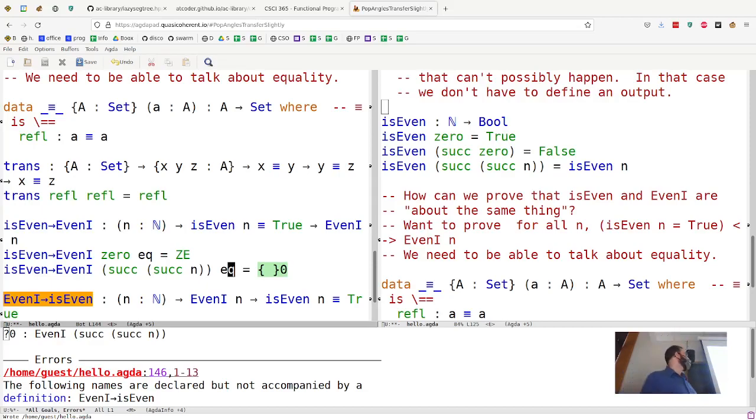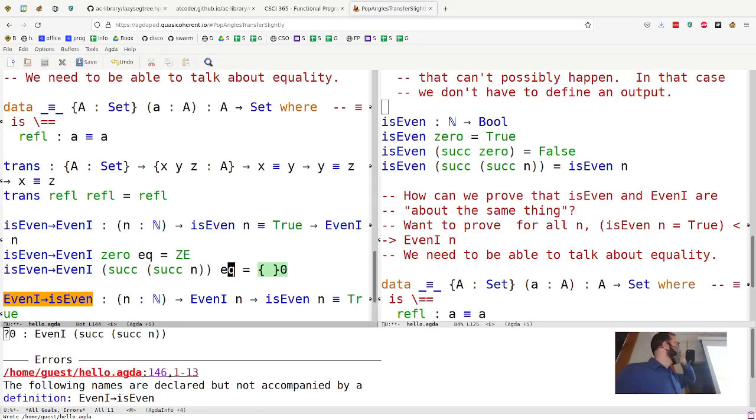Notice, do you see what happened there? See how it only gave me a case for some n, it didn't give me a case for 0? Anyone know why? That's kind of neat. So if n is 0, that means isEven of successor 0 is false.